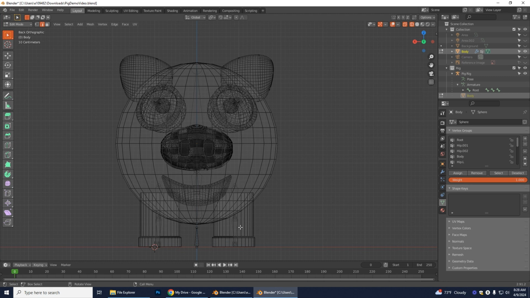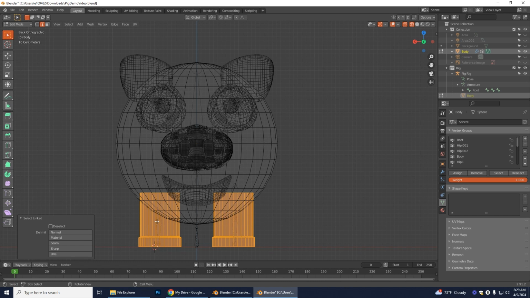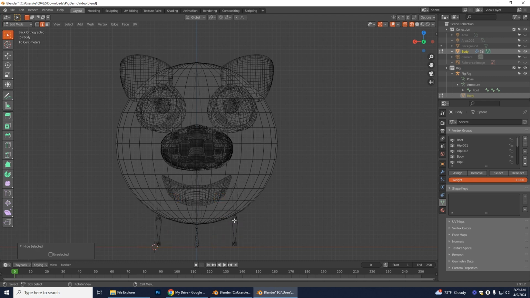Okay, so to do that, if you grouped everything, so see how all mine's grouped into one like we did, you're going to press L over your leg and it should highlight it. Now select your other leg by hovering over it and press L. So you're not clicking with your mouse on anything, you're just hovering and pressing L. To hide these you press H on your keyboard. To bring them back you push Alt H. But we want them hidden for now, so let's leave it on H.